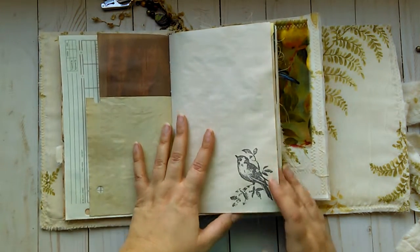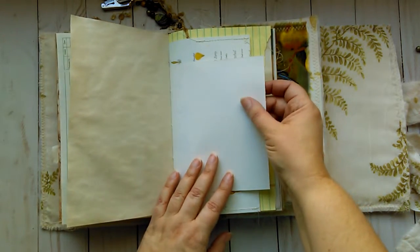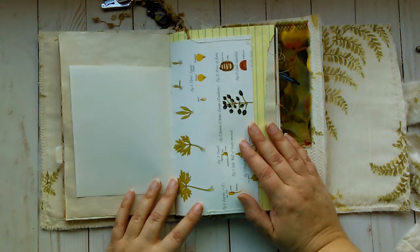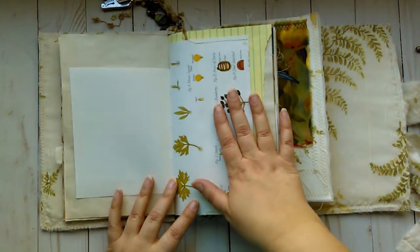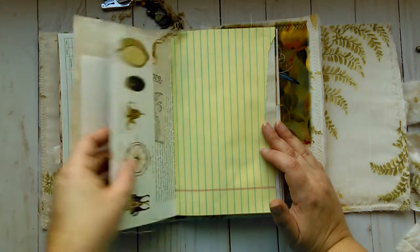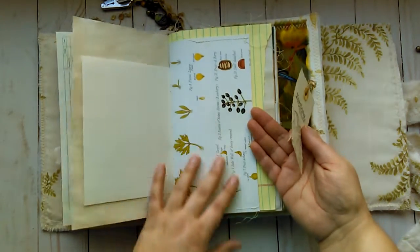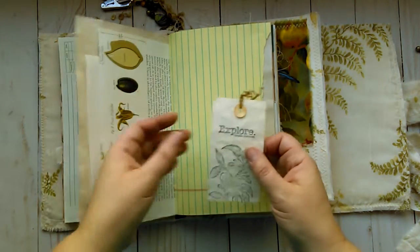Many of the pages are coffee dyed, but not all of them. Some stamping there. This is some drawing paper, like sketch type paper, so I did not coffee dye that. This is a book page from a book about plants. It had these engravings from the 1800s of plants and plant parts and things like that, and you'll see more of that later in the book. The other side of it has more of the plant, and I folded it over to make a pocket, and there's some of the text on the back.